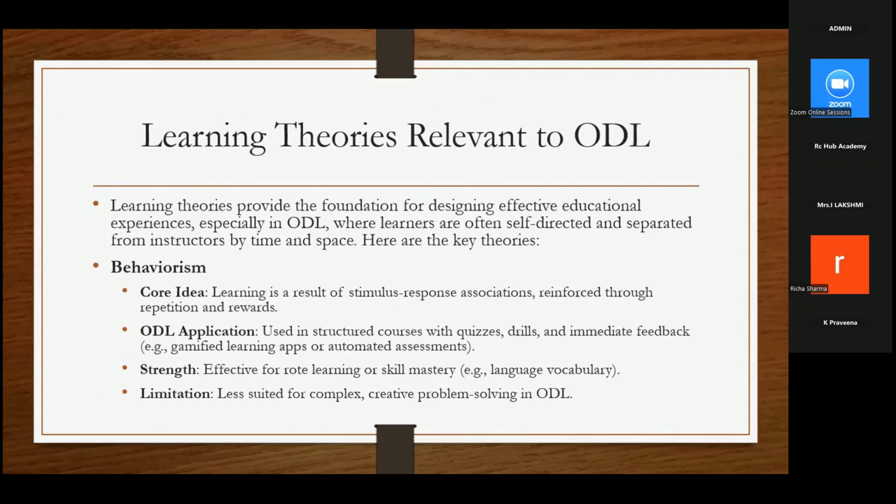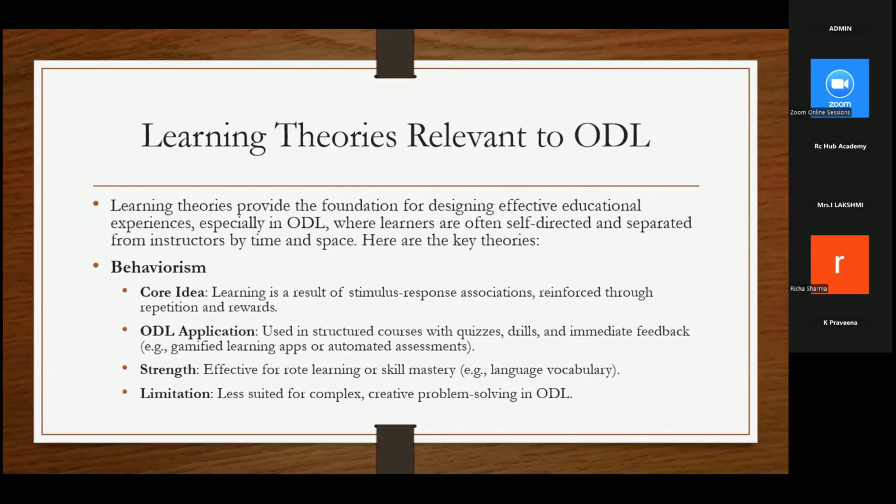I want to make my subjects learn. Even if 3 participants are there, I want to understand the 3 participants, what concepts I'm taking today. So that is called behaviorism. That's called the core idea. And this open and distance learning can be structured. You can ask any type of questions, maybe in terms of a quiz, or multiple choice questions, or getting feedback from the participants, or maybe we can have a game, like an app, or automated assessments. So this all comes under behaviorism in order to teach persons through distance learning.